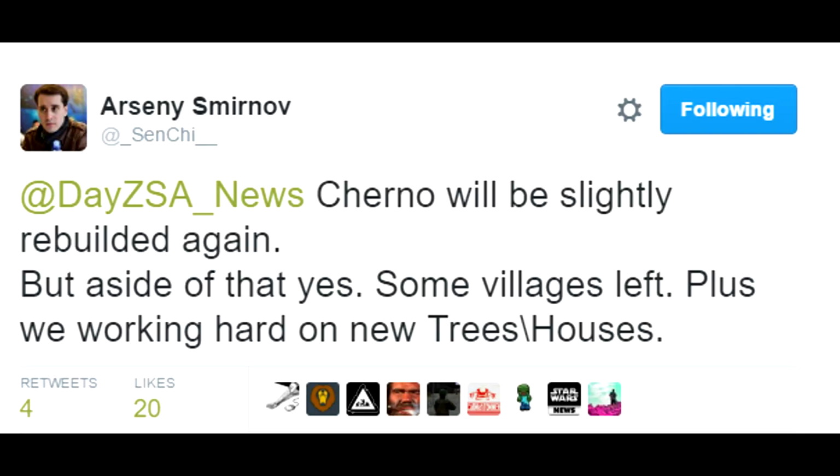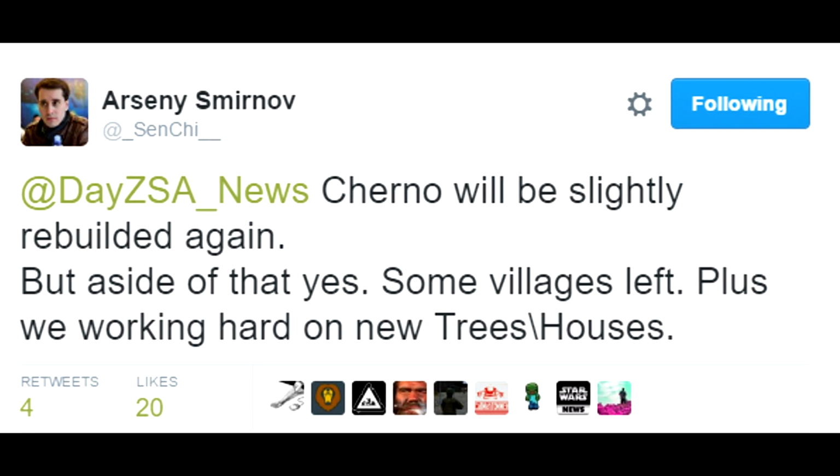We also had a tweet from a dev this week saying that Cherno will slightly be rebuilt again, so more changes to Cherno. Even though it was changed a lot with 0.60, we can expect to see some small changes to it as well in the future. And also they are working hard on new trees, houses, as well as some new villages that they still want to add to the map. So some cool stuff here, guys. Good to see that work still continues even on the map, but it has not yet been confirmed when we will see these or in which update.